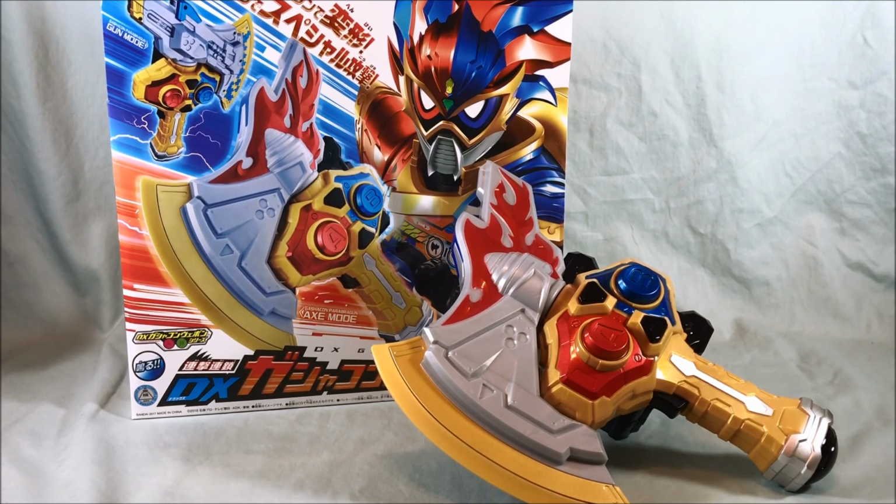I hope you've enjoyed this look at the DX Gashacon Parabragun, or Bragun, however you want to pronounce it. Does not shoot bras, though. Just get that disclaimer out first.